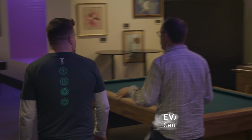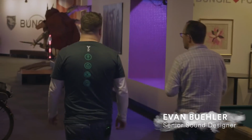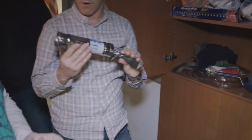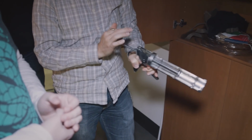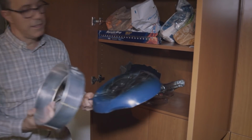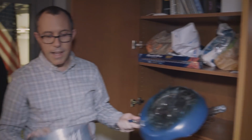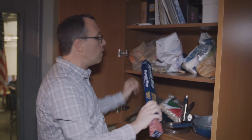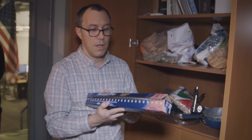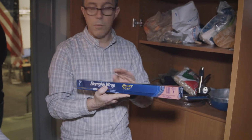Pew. I would say compared to most games, even most shooters, we have a ton of sounds. So you might have a really cool high-tech weapon, but some of the sounds might be a real-world object. As you can see, we've done lots of stuff with pans and pie tins. If you've played a Warlock and you've had any arc spells, I can tell you we did a whole session using nothing but aluminum foil.